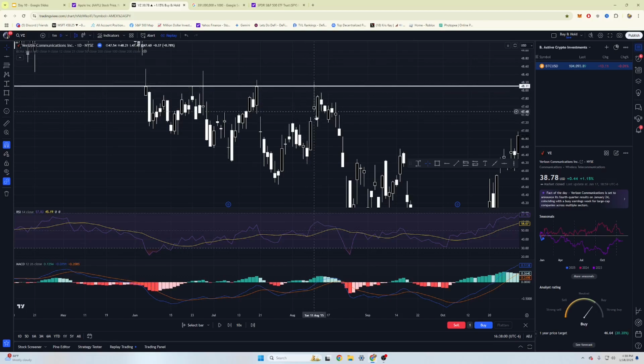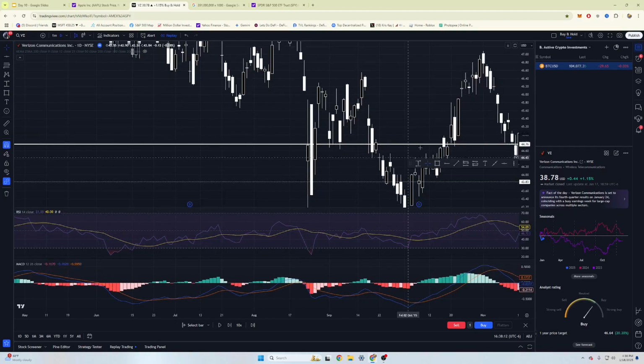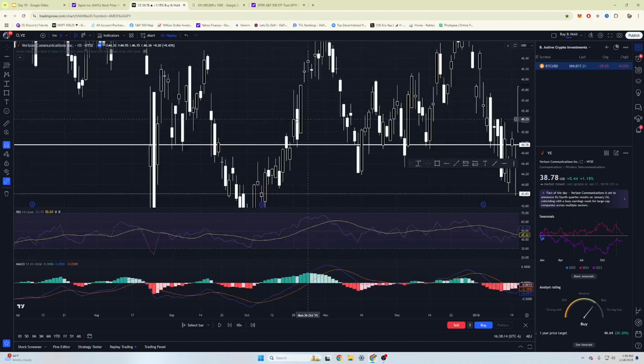So as you can see, this is a shooter. So the shooter is, it opens, it shoots, goes all the way up, but the demand is so high in the zone that it shoots it all the way back down and closes here. That is a super heavy reversal. As you can see, another one here, another one here. And yep, that's one.